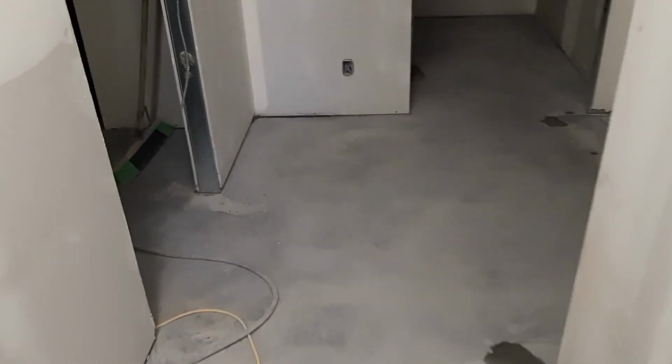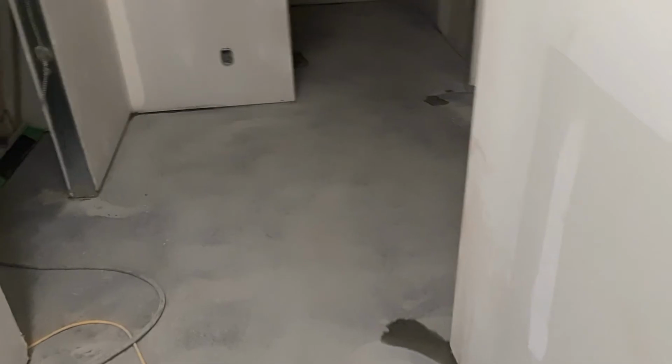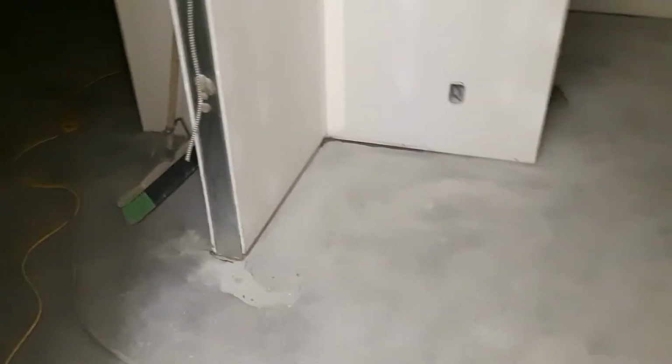So we'll walk through what we did, the hallway. Hallway, oh, it's not so bad actually once it's coated. Well, you can see in the camera. Yeah, it looks pretty good. So we're gonna go through here. Oh good God, I didn't turn the light on. Well, obviously we're not gonna see much in that room. Okay, he's gonna bring a light. We'll go in the light, the room we can see first.